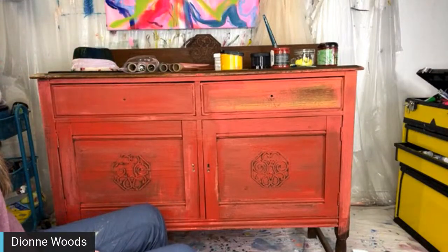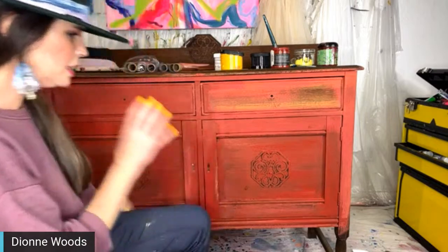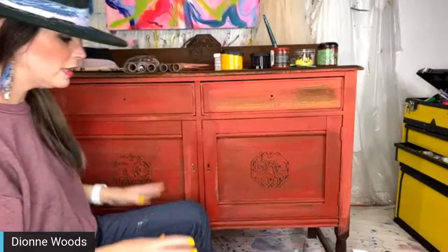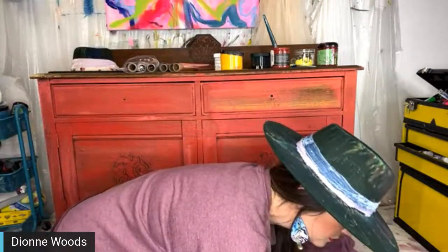Okay, so Matthew, this is what I'm thinking for my base layer. All right, see, we don't have this on rollers, so I can't get the red. Well, I think I can just move it. I'm pretty strong, but you could also help me.